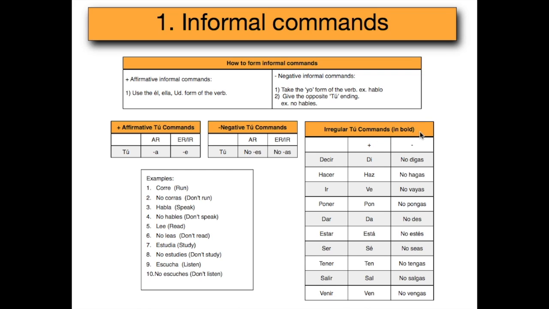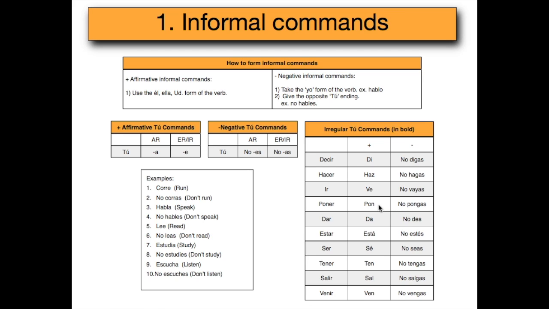Now, the last thing is, unfortunately, we do have irregular verbs that just break convention and don't follow these rules. Some high-frequency, rule-breaking verbs are the following: decir, hacer, ir, poner, dar, estar, ser, tener, salir, and venir. And there are commands: di, no digas; haz, no hagas; ve, no vayas; pon, no pongas.